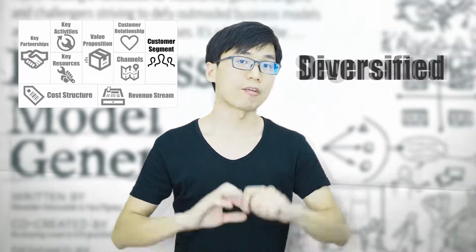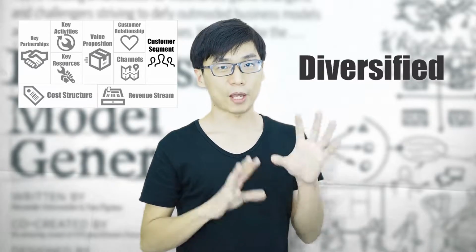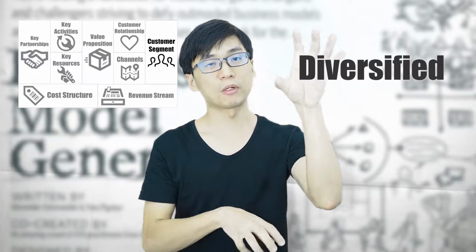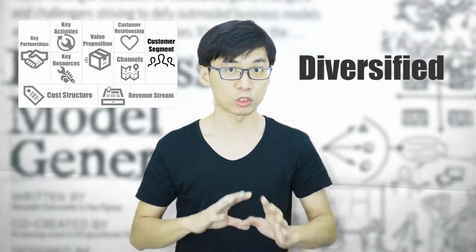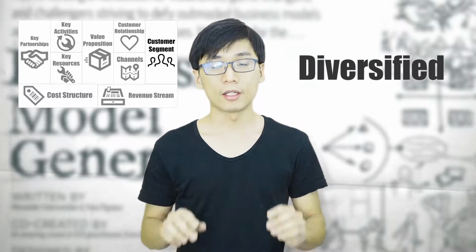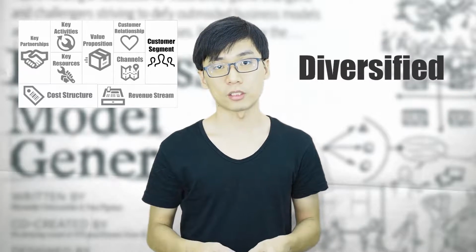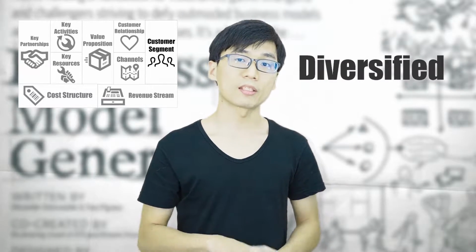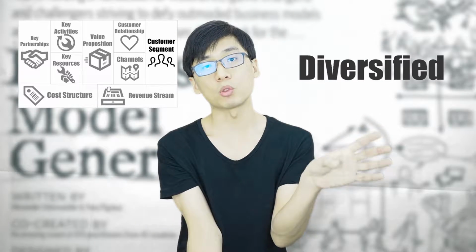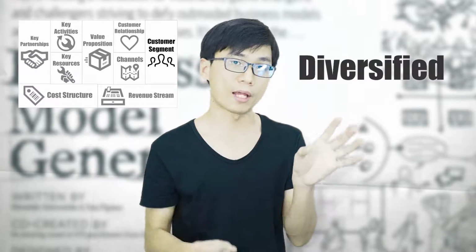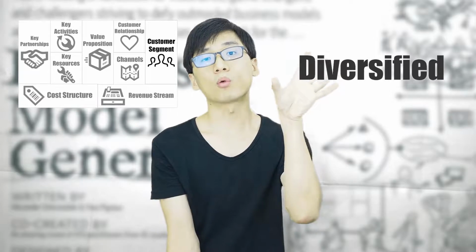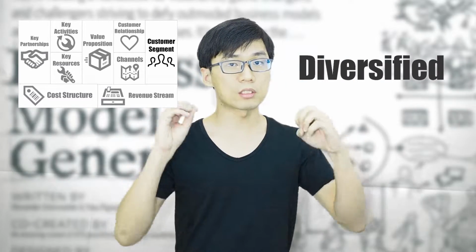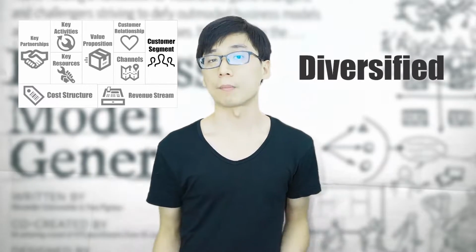Then the fourth one is diversified. So just now the bank, they cater to two different groups, but both of these people also need the services from the bank, which is banking. But diversified is the kind of segmentation that, for example, Amazon has. They are an e-retailer, but at the same time they also have another service which is an infrastructure service for IT people or IT companies. So if you look at it, one is B2B, one is B2C. So this is what we call diversified, because they serve two totally different customer segments.